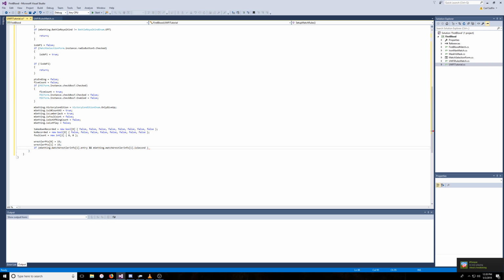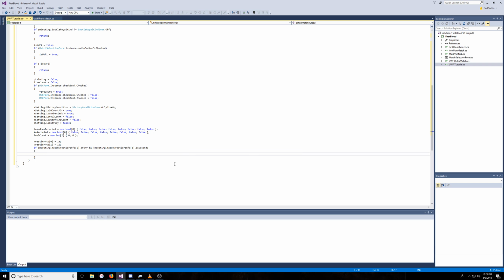I was like, why can't I find this? And this should be not. So you're going to come back out to right before the mSetting and put a little exclamation point. So it should say exclamation point mSetting dot match wrestler info index 1 dot is second.